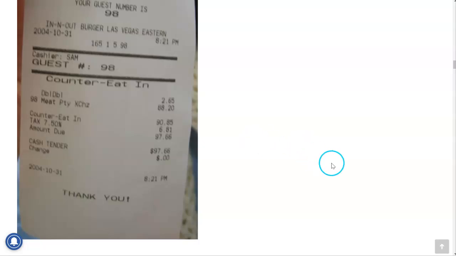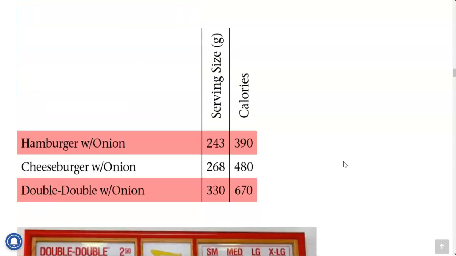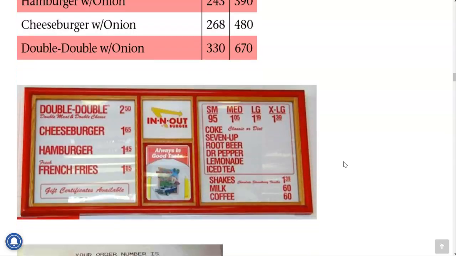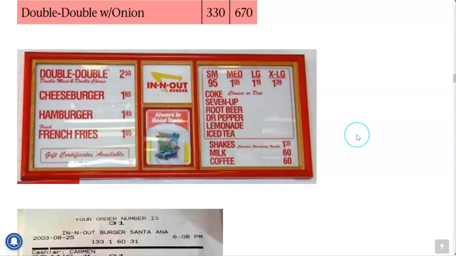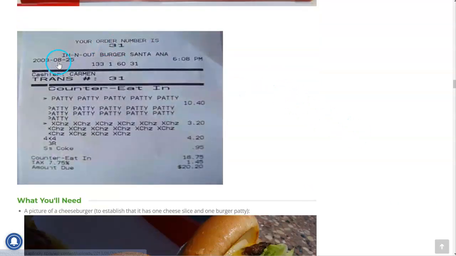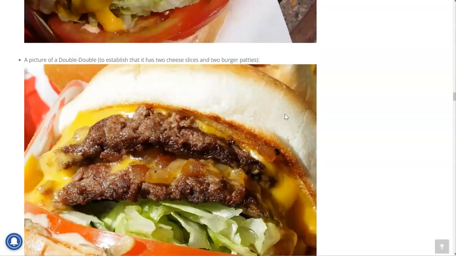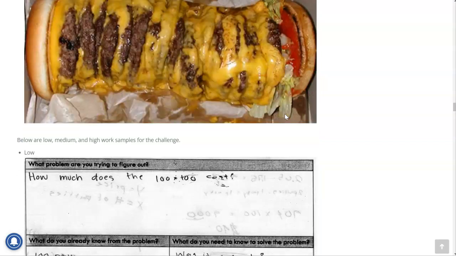So this could truly be extended into a very nice, rich task. And here's the calories. Here's a more updated sign, a little bit cheaper, I guess, or maybe not. I don't know. And this one is from 2003.